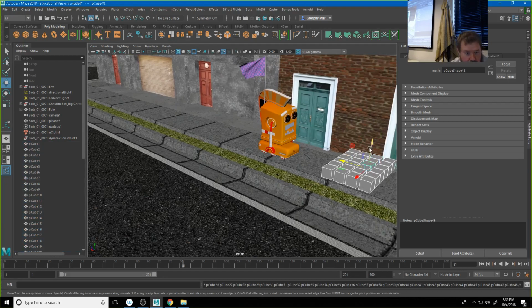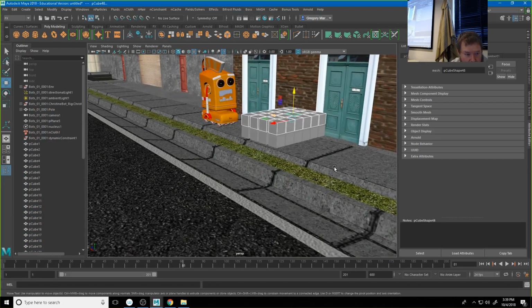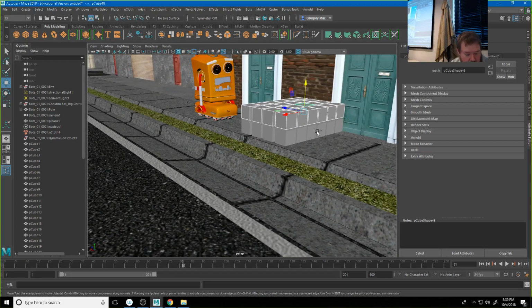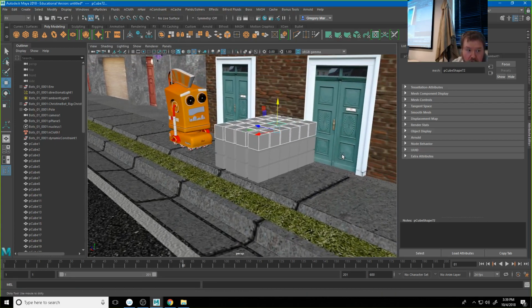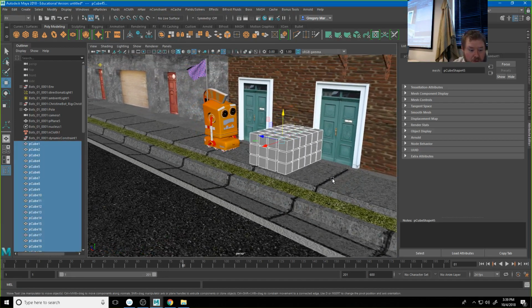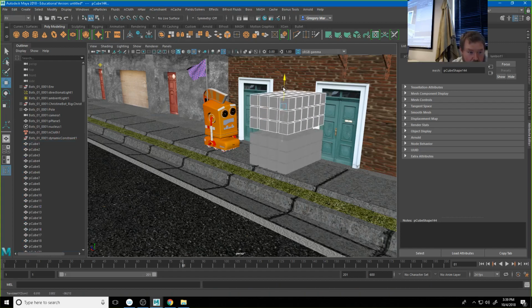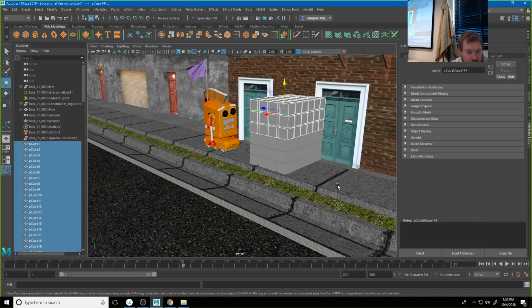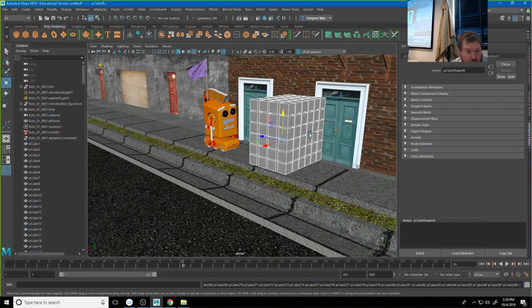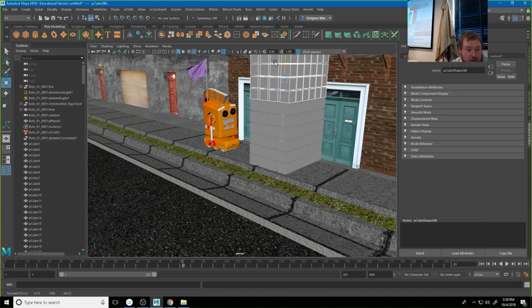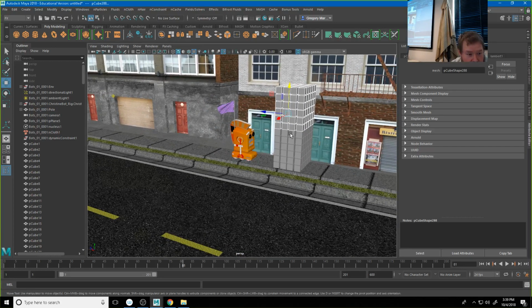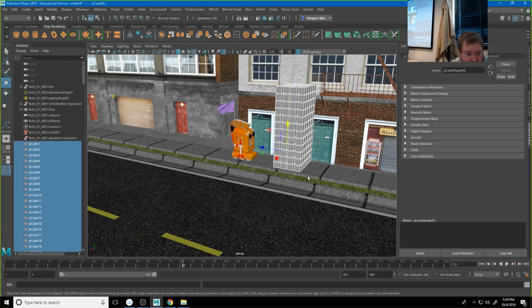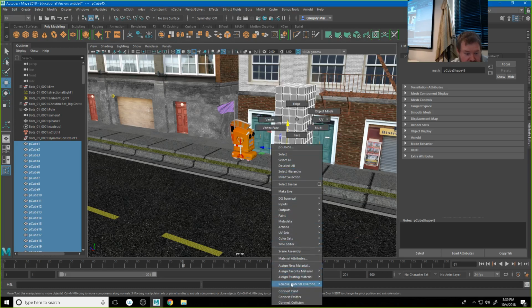So yeah, there we go. I want this to be disastrous. So when I have all of these selected, just so we can see them a little better, let's put a material on there.